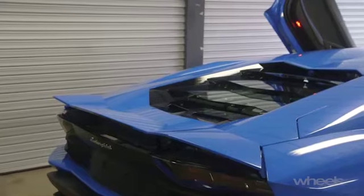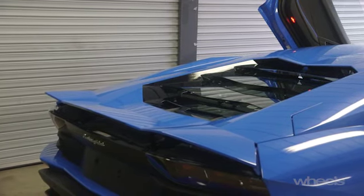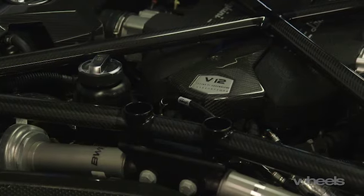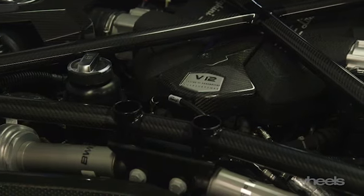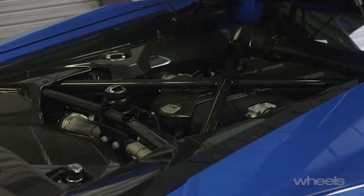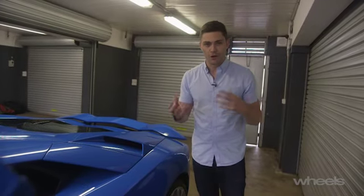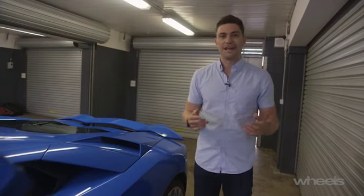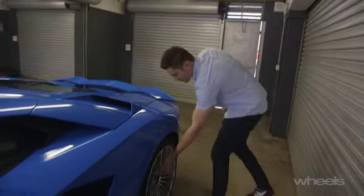So, tech changes. Lurking in the middle here behind these beautiful glass louvers remains Lamborghini's huge naturally aspirated V12. The power has gone up to 544 kilowatts and 690 newton metres. They're still four wheel drive and still running Lamborghini's seven speed single clutch gearbox, which was pretty jerky in the old car. But Lambo engineers say they've done a lot of work into making it smoother and more refined, especially in the everyday Strada mode for city traffic.